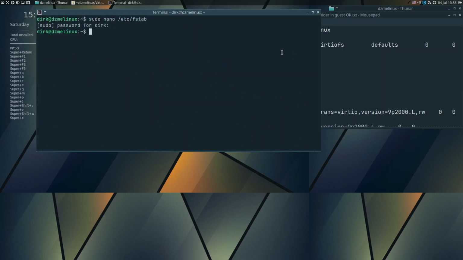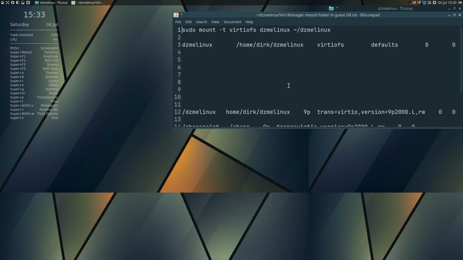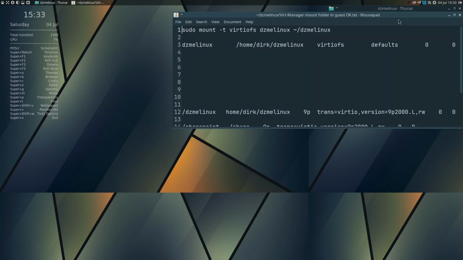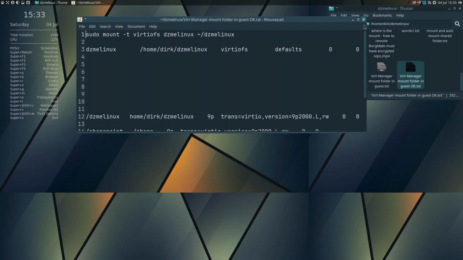And then you can go, let's say, sudo mount -a, I think it is. Yeah, and it would mount it. It might tell you to do a system reload or something like that. Does it show here? Do I have it here? No, of course not. But it will show you in case you have to do a system reload. And then you got it mounted.